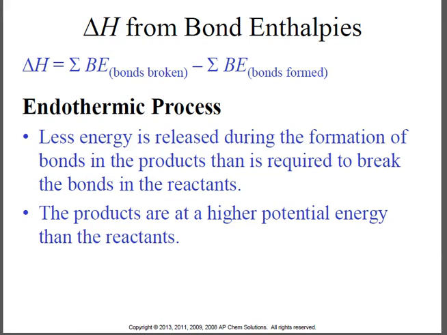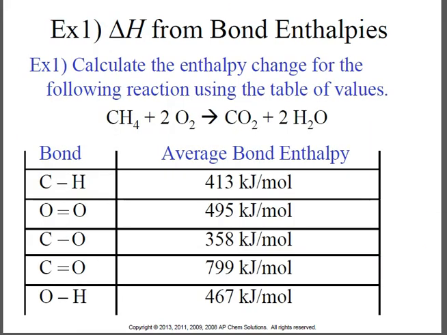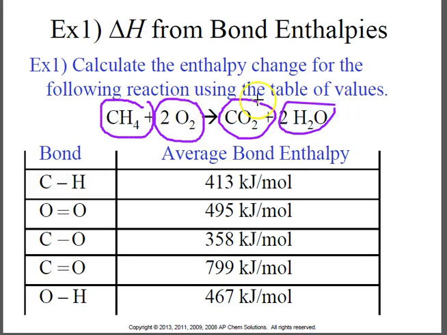All right, let's look at the actual calculation here using the following reaction. This is the reaction for the combustion of methane. So we have CH4 and 2 molecules of O2. These are the things that we've got to break apart. And then in the products, we've got 1 carbon dioxide molecule and 2 waters. These are the things that we're going to form. So for our calculation, it's going to be all of these bonds minus all of the product bonds. So bonds broken minus bonds formed.